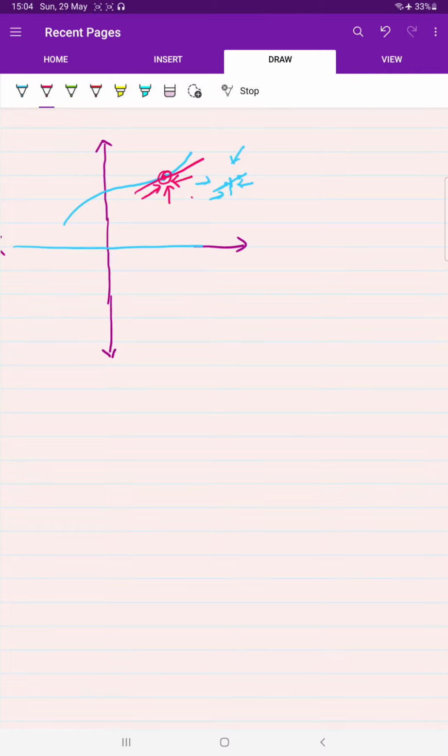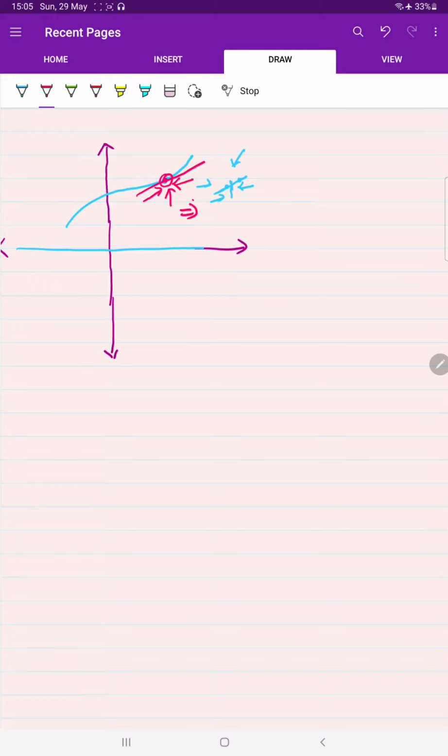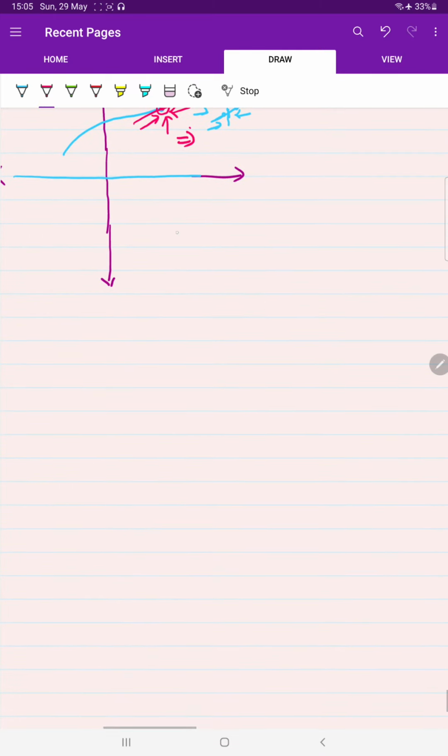At the tangent point, the tangent exists for that curve. So that is the meaning of this actual derivative. If you take one more example, suppose I am taking mod x. If you observe, mod x is not differentiable. Why is it not differentiable? Because at x equal to 0 it is not differentiable.